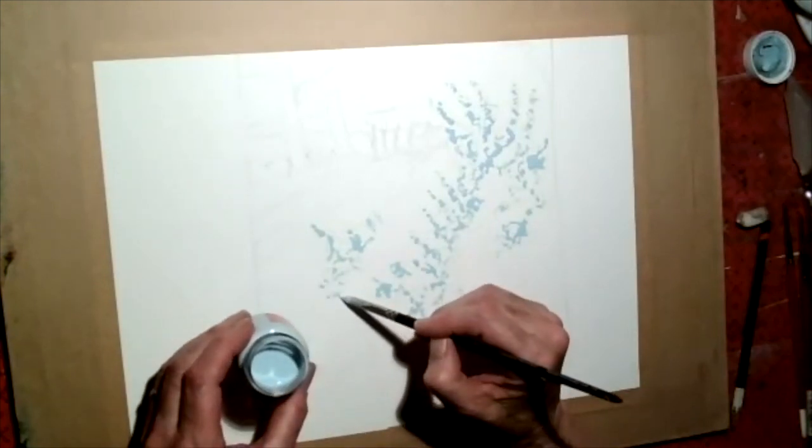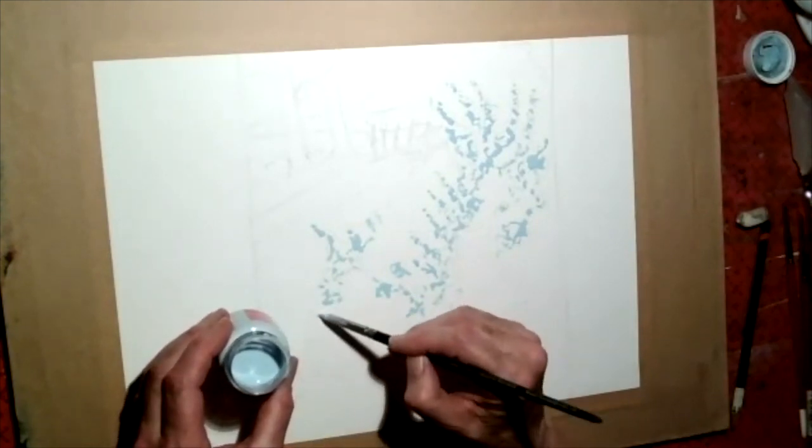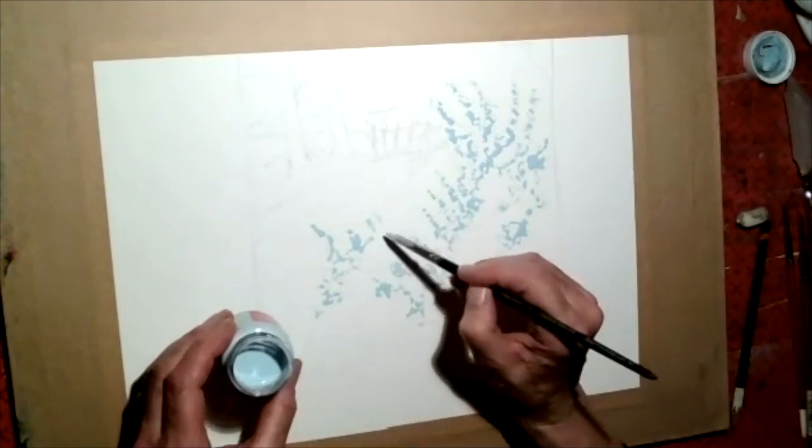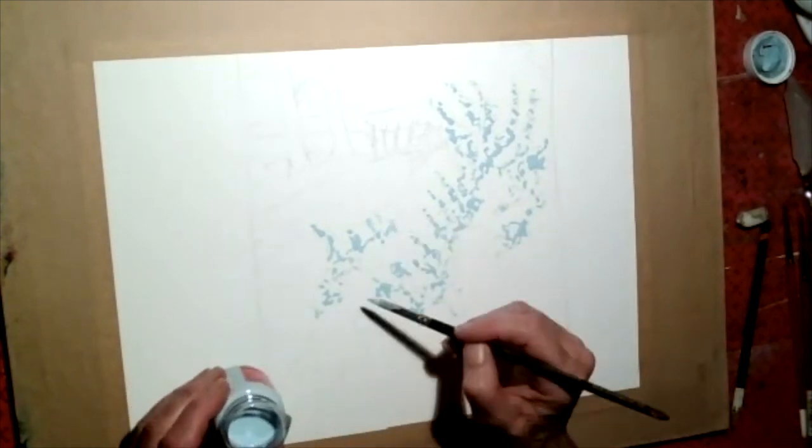The masking fluid is quite liquid. It's quite a new bottle, and it's quite blobby. But I'm not going to worry about that. It'll hopefully be okay.